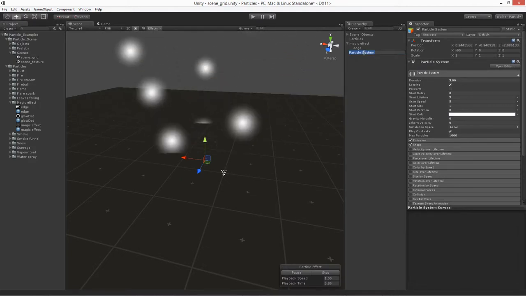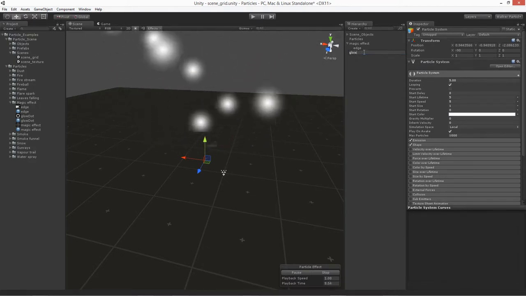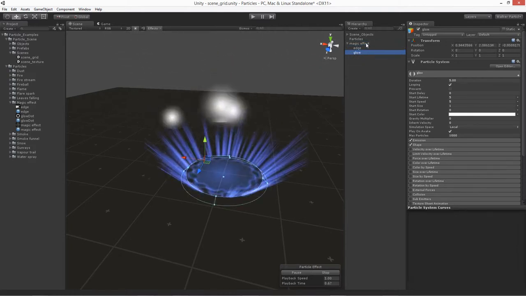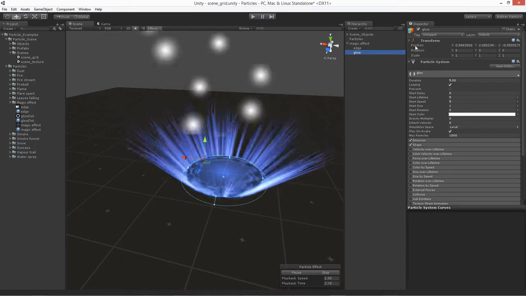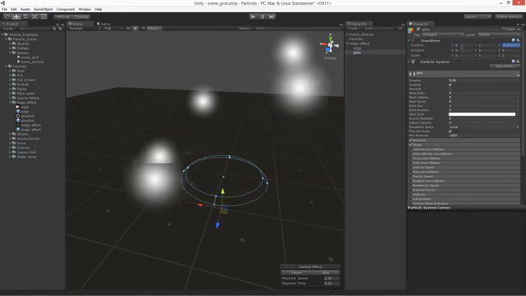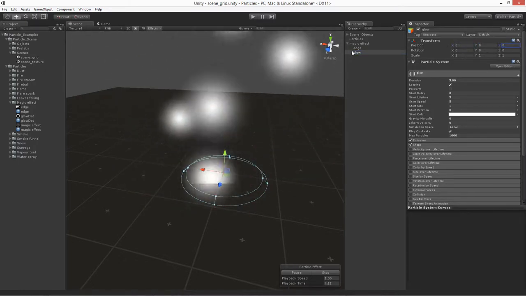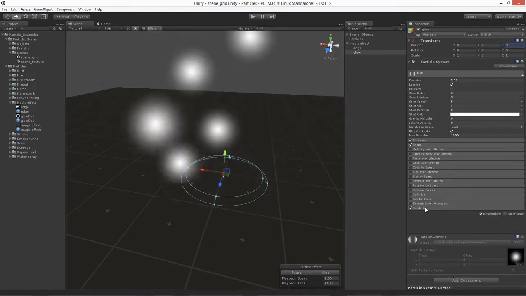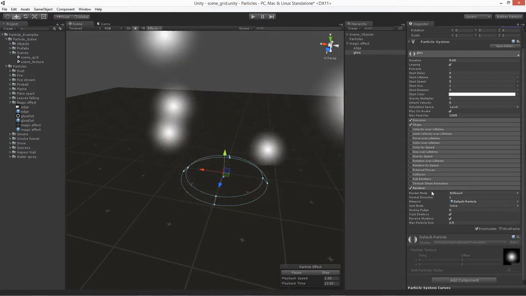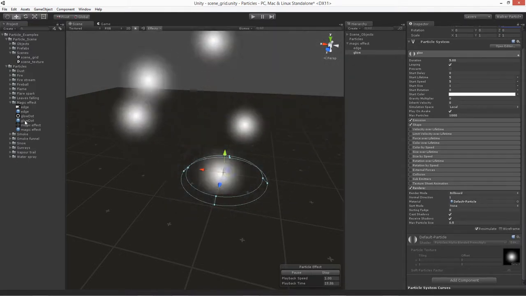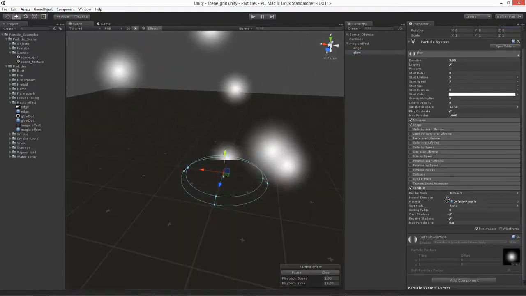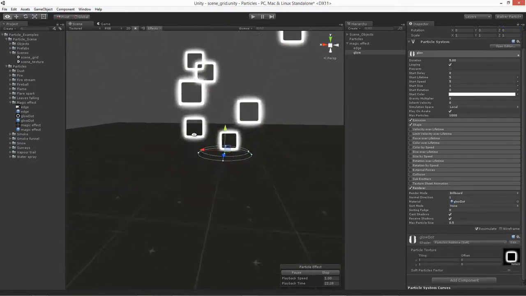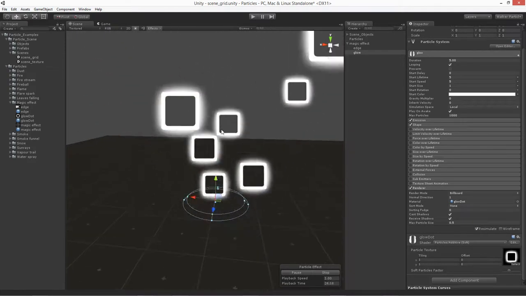This one, let's just call this one Glow. And left click and drag it into the magic effect. And then be sure that your position on this one, just set this one to 0, 0, 0. Alright, so what we're going to do is first change out our renderer. So we'll go over to our glow dot material, left click and drag it over to the material option right there. So we're going to have a shape similar to this one that you're seeing right there.